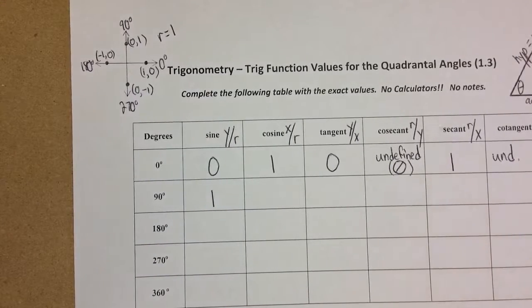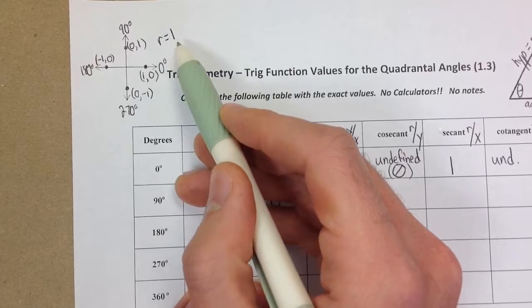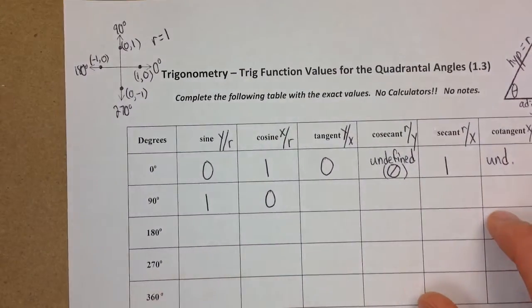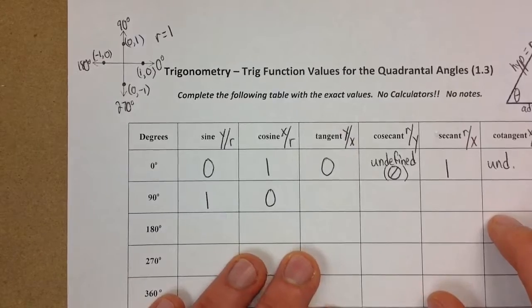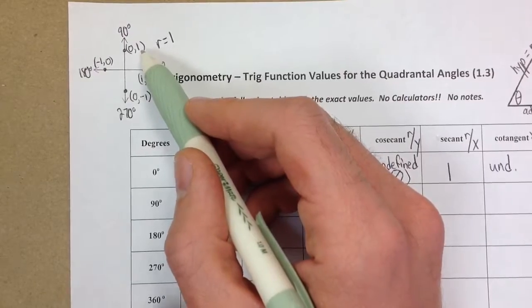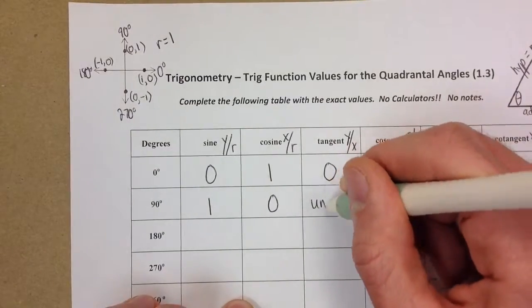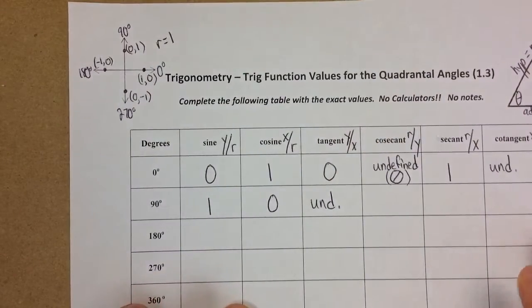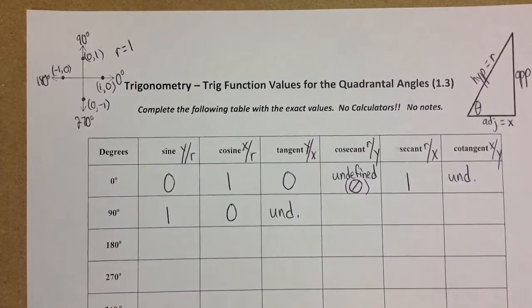Nikki S., what do you think the cosine of 90 degrees is? 0. Very good. X is 0. R is 1. 0 over 1 is 0. Chowan, tangent of 90 degrees? Tangent of 90 degrees is not 1. Tan is y over x. So 1 divided by 0 is what? Undefined. You can try that with your calculator. As long as your calculator is in degree mode, you can do tan of 90. It should say error.